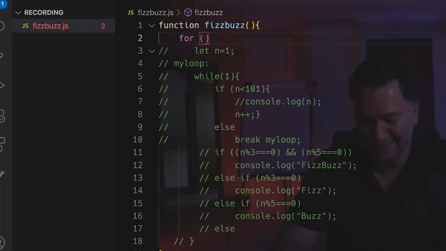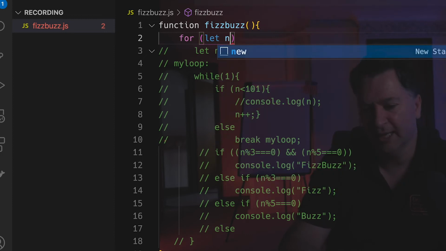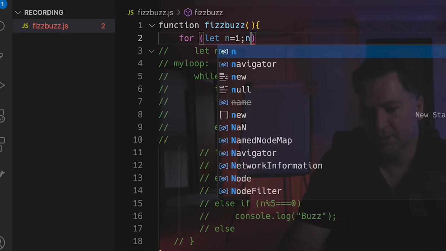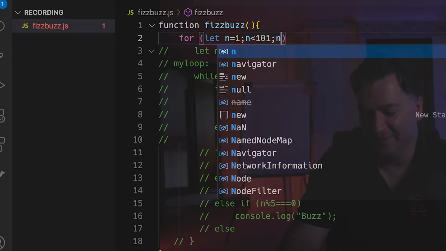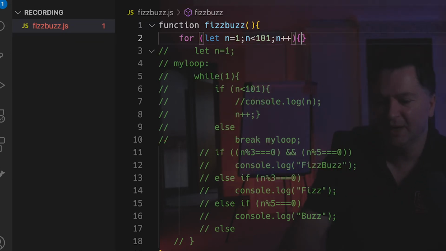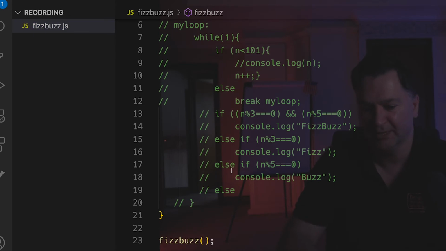Alrighty, so now we've covered loops fairly in depth, and you understand what's going on under the hood at the bytecode level. Let's simplify our code and bring ourselves back into just having a for loop, because I think we've decided that's the simplest case that we can have. So I'm just going to type in there for let n equals 1, n is less than 101, n plus plus. And there we go. We now have our simple loop.